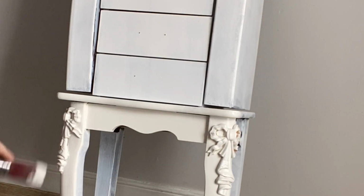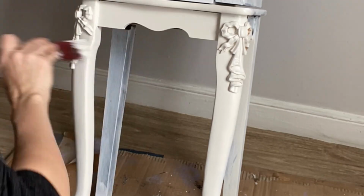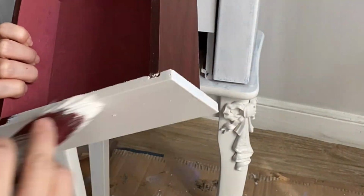Don't forget to get up and under the little edges of your tiny jewelry box, as well as sand in between coats if you feel necessary and you want your paint to have a smoother finish.